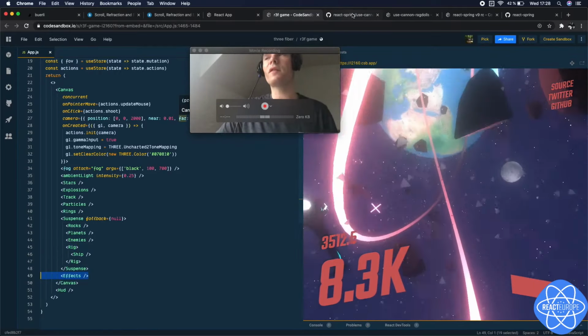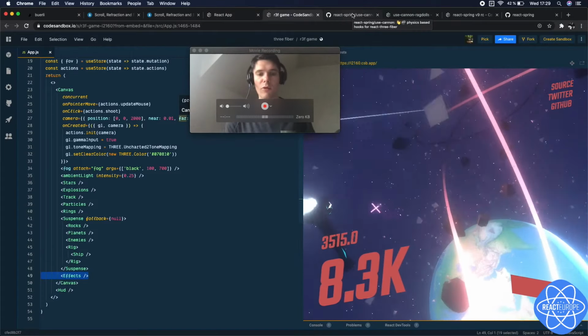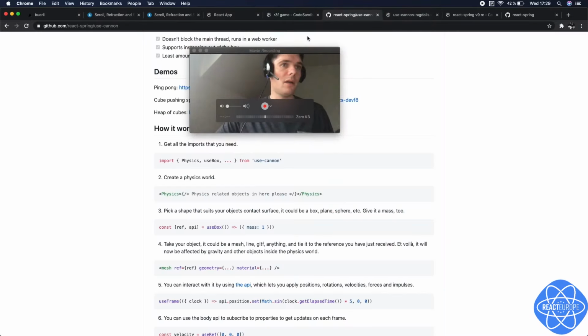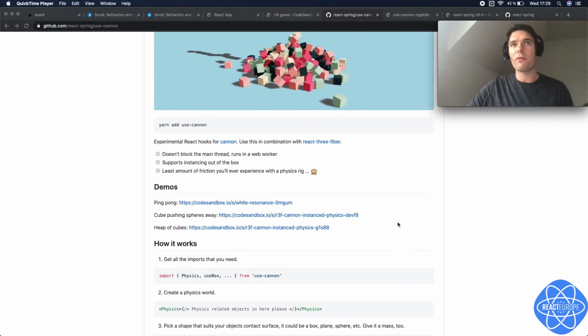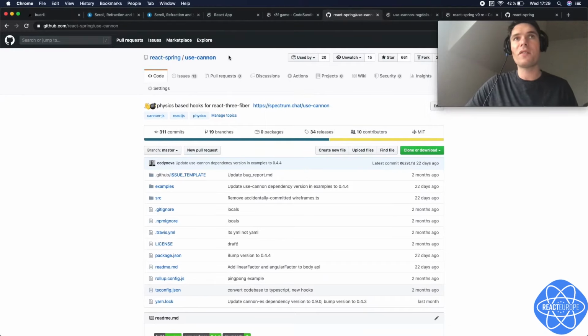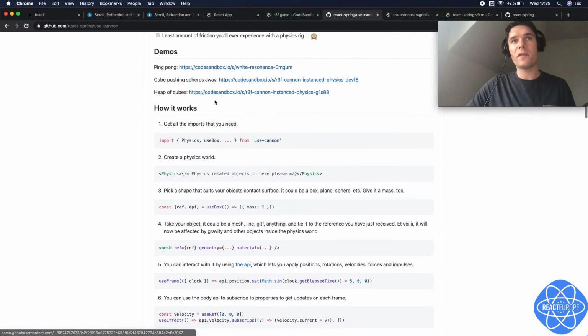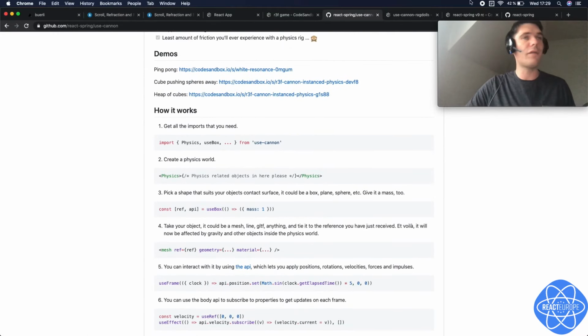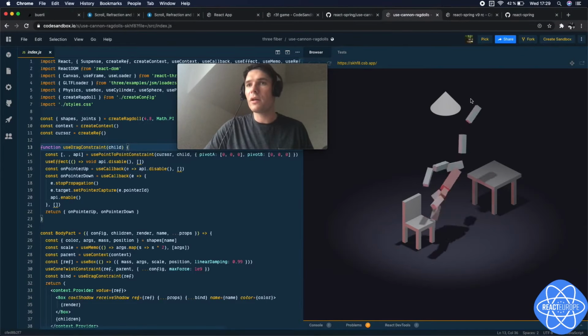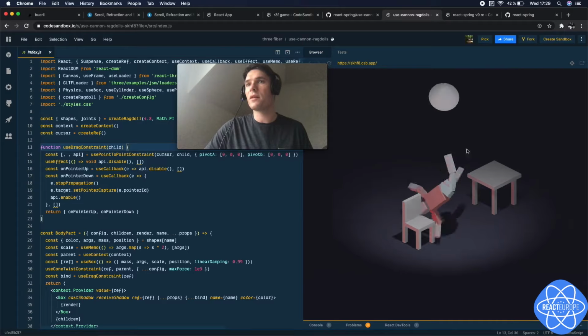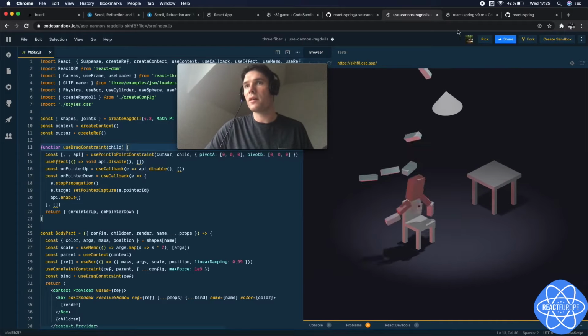The only thing that's left is I'm going to show you a couple of libraries, because the ecosystem around React Three Fiber has been pretty active, and these are the first libraries that sprang up. This one is called use-cannon. It's for physics using the famous lib, what's it called? Cannon.js. And it allows you to put physics into your own applications. Very easy to use. It's hooks based and it's not as complex as you would think.